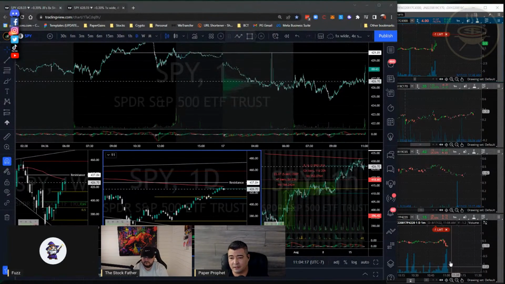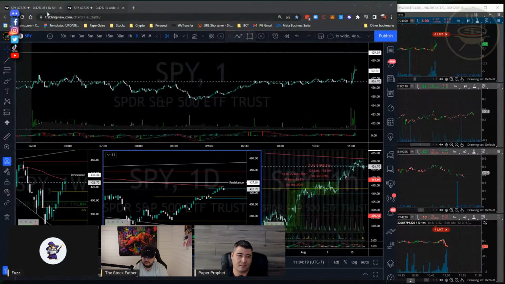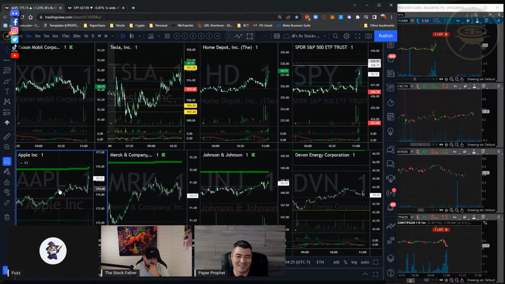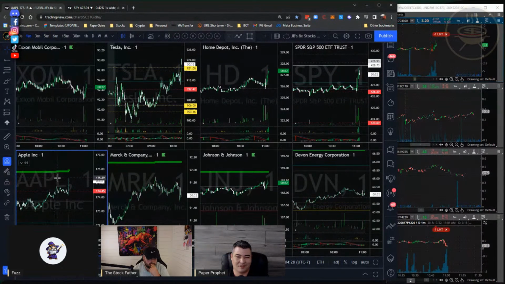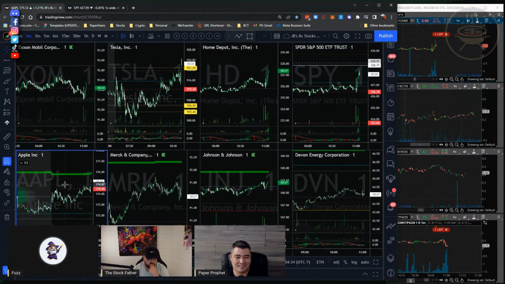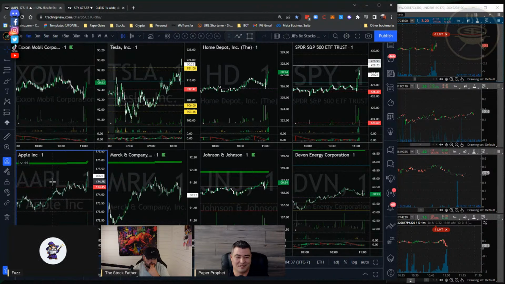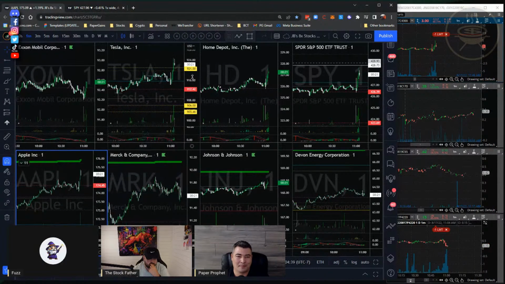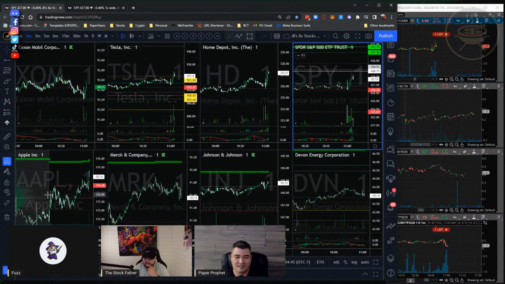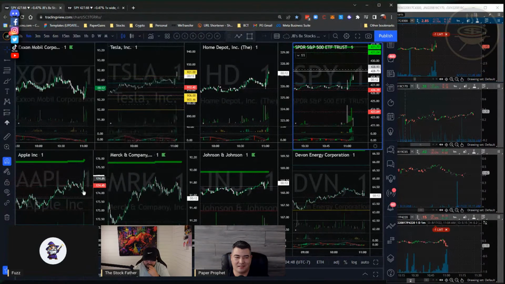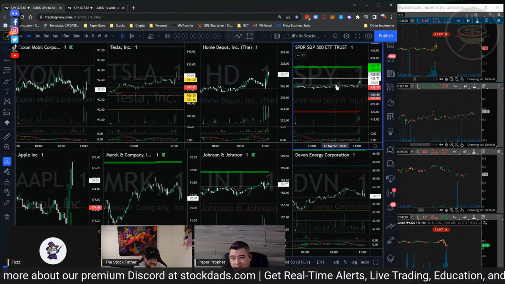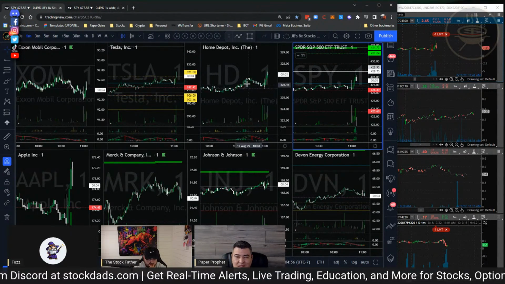Where are we sitting now? 415, a sustained move. For confluence, I'm looking at things like Apple running. As Apple goes, the market goes. Apple is currently one of the most influential ones, and super strong, by the way, along with Tesla. So even if SPY is stalling out here, if I see Apple have a lot of strength, then I'm going to assume it's going to go a little bit higher.